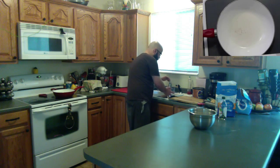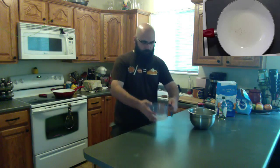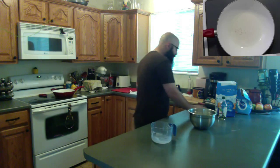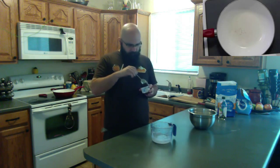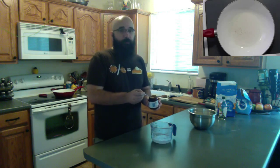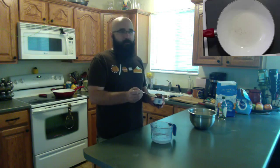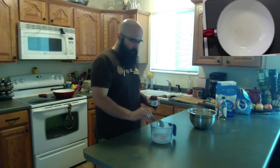So we're going to take about a cup of water. Set that in there. And we're going to take about a tablespoon of yeast. Again, this recipe is pretty forgiving. You don't need to measure super carefully. If you have packets of yeast, 1 packet will work.